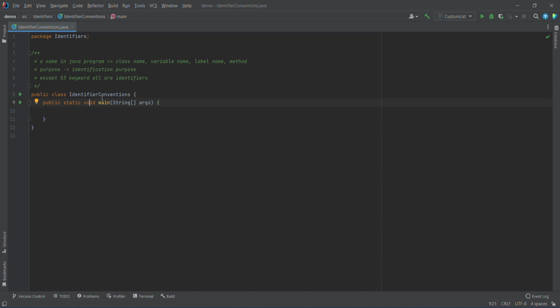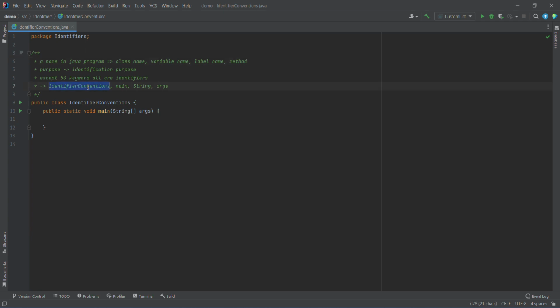So how many identifiers are here? This is an identifier because the class name comes under identifiers. Main is also an identifier. String is a predefined class, and whether a class name is predefined or user defined, it is an identifier, so String also comes under identifiers. Then args is a variable, so variable also comes under identifiers.